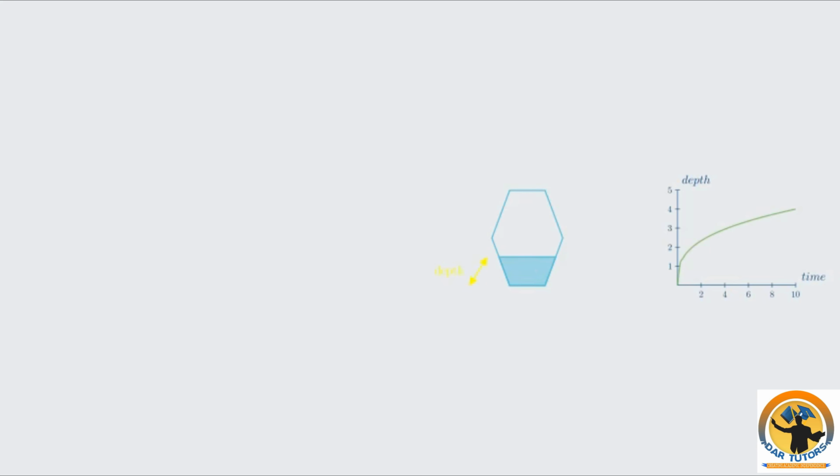Now, what about this container, which is wider in the middle and narrower at the top and bottom? The graph will start with a steep slope, then the slope will decrease as the container widens, reaching a minimum slope at the widest point. After that, as the container narrows again, the slope will increase, becoming steeper. The graph will be a curve that is concave down and then concave up. This investigation shows a powerful connection between the physical shape of an object and the mathematical shape of its graph. The gradient of the depth-time graph tells us the rate at which the depth is changing.